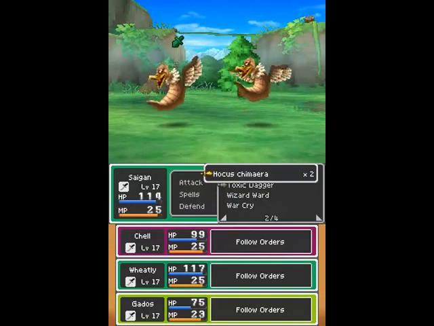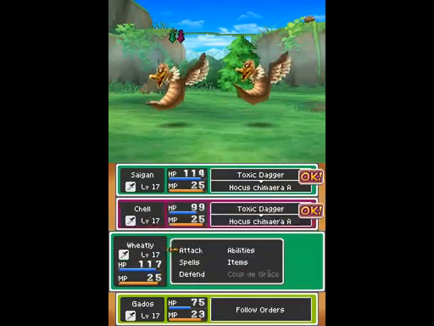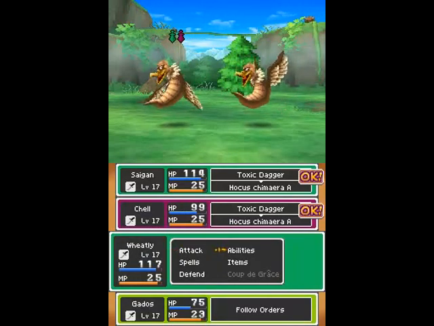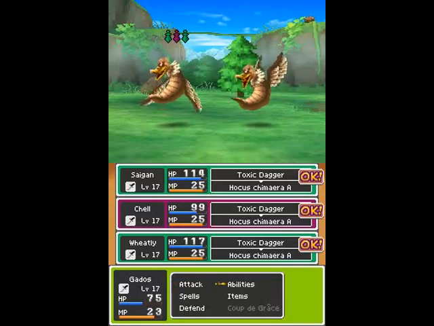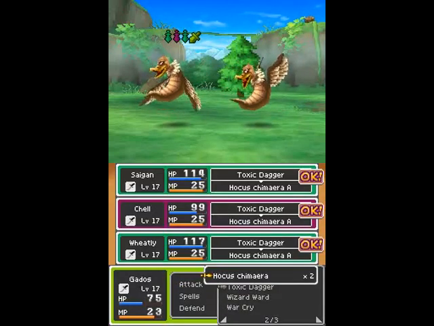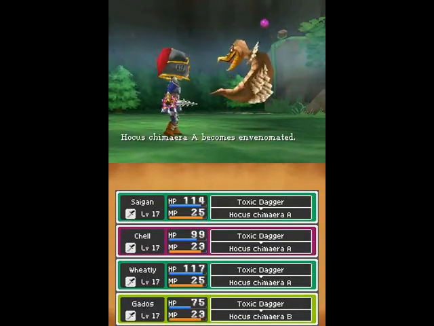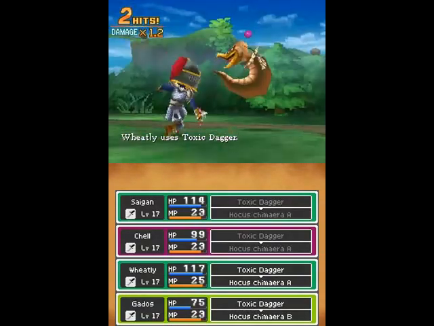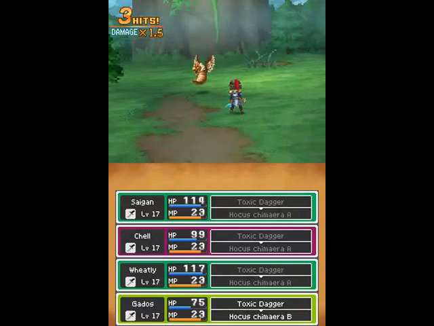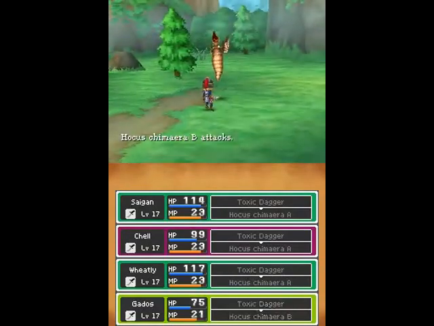So, out of curiosity, I'm going to see if I can get away with three people using Toxic Dagger on one. See if I can't get lucky. Get him like really close to death. Probably going to wind up killing him on accident, but... Yeah, he's down. Hey, cool, he's envenomated.